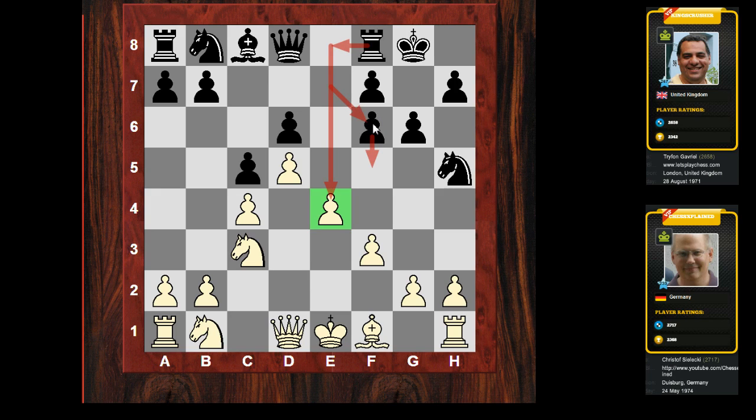So it's dynamic compensation, which a lot of GMs routinely accept, double pawns sometimes, to get the dynamic compensation and pressure. Very often, in this kind of structure, the double pawns are part of, let's say, I'm not quite sure how to phrase it, pawns that are not isolated. Like if you have a double pawn on the c-file, and you don't have a b-pawn and you don't have a d-pawn, they're completely isolated. These are almost always weak.